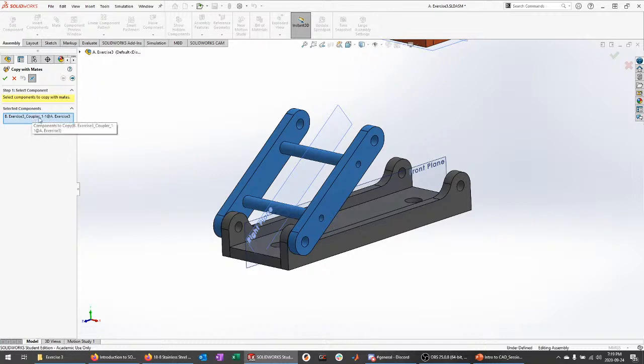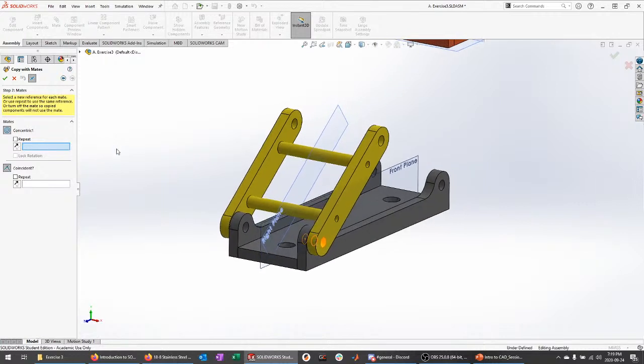So it'll prompt you to select a component. Since I already had that selected, it just auto-populated that little box there. I'm gonna hit this next arrow. So there are two constraints that we applied to that subassembly: the hole, making those holes concentric, and then constraining that midplane to the midplane of the assembly. So what it's asking here is which one of those do we want to repeat? And we specifically want to repeat that midplane constraint. So I'm going to go ahead and hit repeat there.